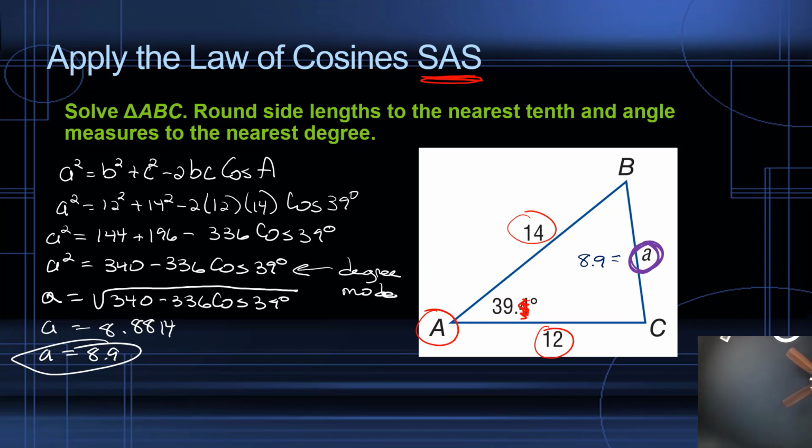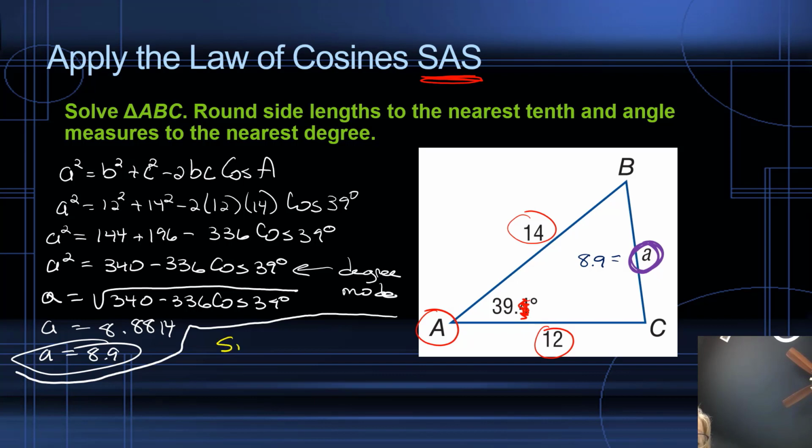Okay? So now we have all of our side lengths, and now we just need to find angle B and angle C. So what I'm going to do is use law of sines again. So I'm going to go ahead and set it up right here as sine. Let me cover it. Wait, hang on just a moment. Okay, I'm going to draw a little line here so our work doesn't get caught together. And I will write it in a different color. Let's see if this works.